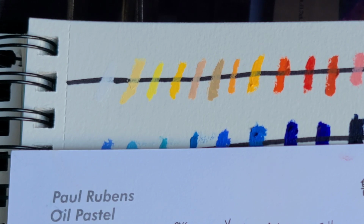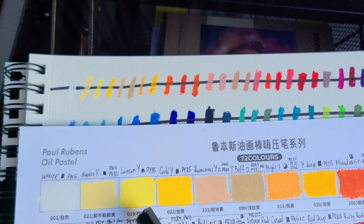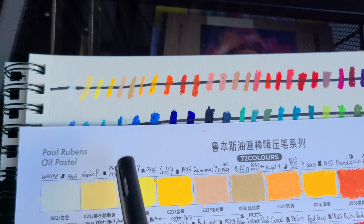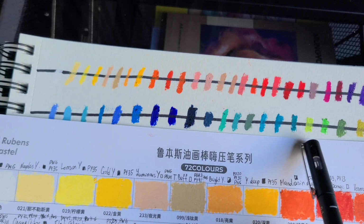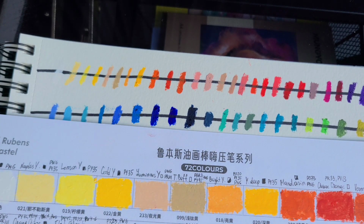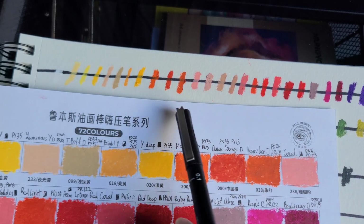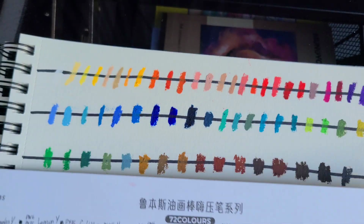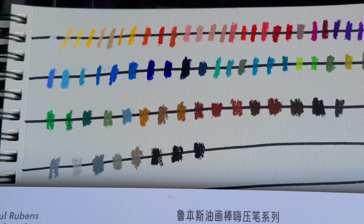It does make sense that the colors that have white in them, for example Naples yellow and buff, seem more opaque just because they're mixed with white. But single-pigmented colors, for example all the yellows, are based on the same pigment but with a different ratio, a different concentration between other elements in the color, and we can see that they have pretty much the same transparency. They're semi-transparent in my opinion, and the same goes for some reds and some greens, but reds and greens are labeled on the paper sleeves as semi-transparent or completely transparent, like Chinese orange, for example. And when we see it on the test, yes, it is semi-transparent. I would not call any of the colors completely transparent, which is great because we will most likely use oil pastels for layering, and we need to cover the layer underneath, even though it will let it through and create depth and additional color vibrancy, or will mute the color.